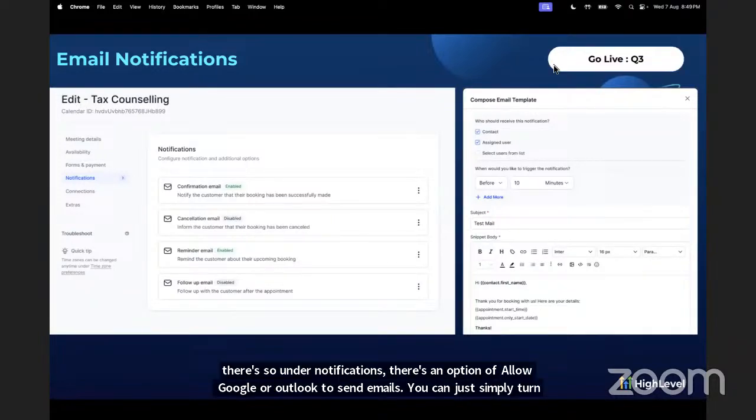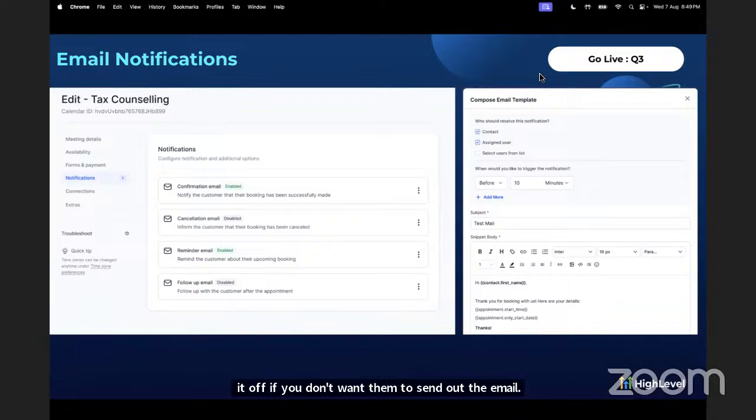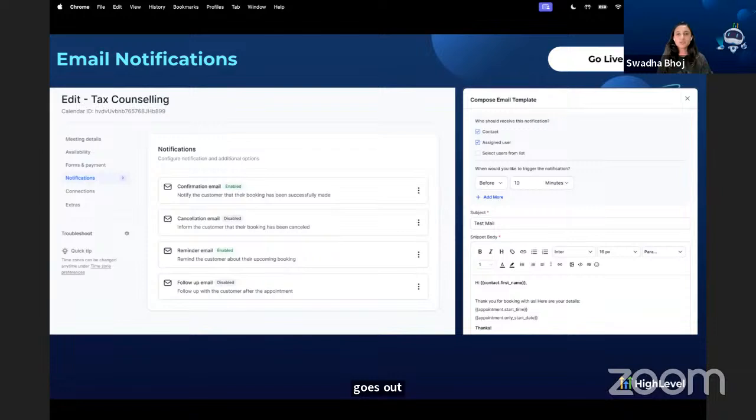So that's the appointment confirmation email that goes out, or the meeting request email that goes out. So that's the email that goes out from the third party, the one that Outlook sends out directly. There's one more confirmation email, the acknowledgement email. You would see something like this in the current view, where you can choose if it should go out to your contact, assigned user or not. If you don't want the confirmation email to go out, you can simply disable all the checkboxes here.